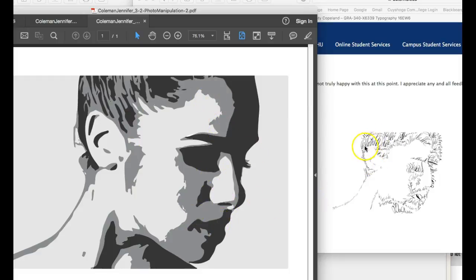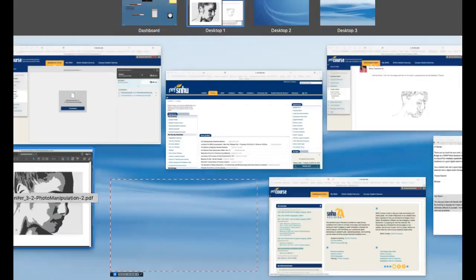Now, I think that the typeface is really difficult to work with because it's a script, which means it's got a lot of different flourishes and a lot of different things that are going to be difficult to work with. I will say one thing, when you do work script type into a typographic portrait, it's phenomenal. So if you want to keep working, if you think you can do it, I'm all for it. If you want to change the typeface, I'm all for that too.